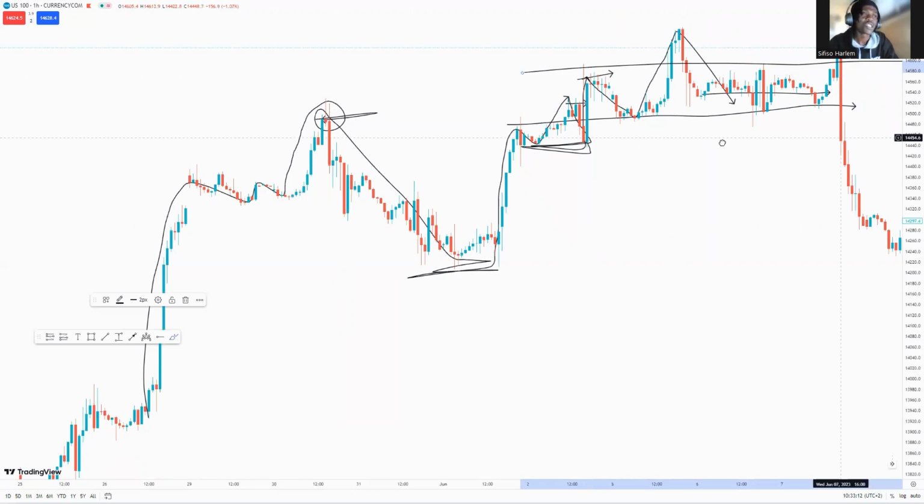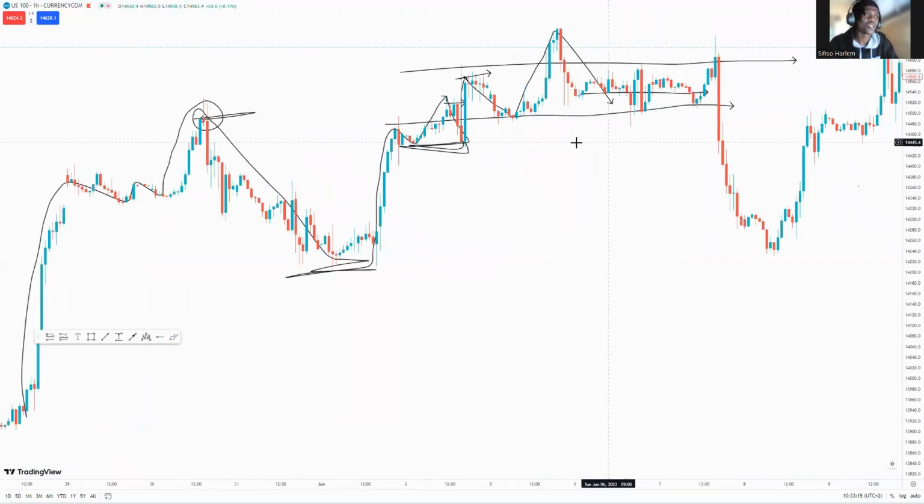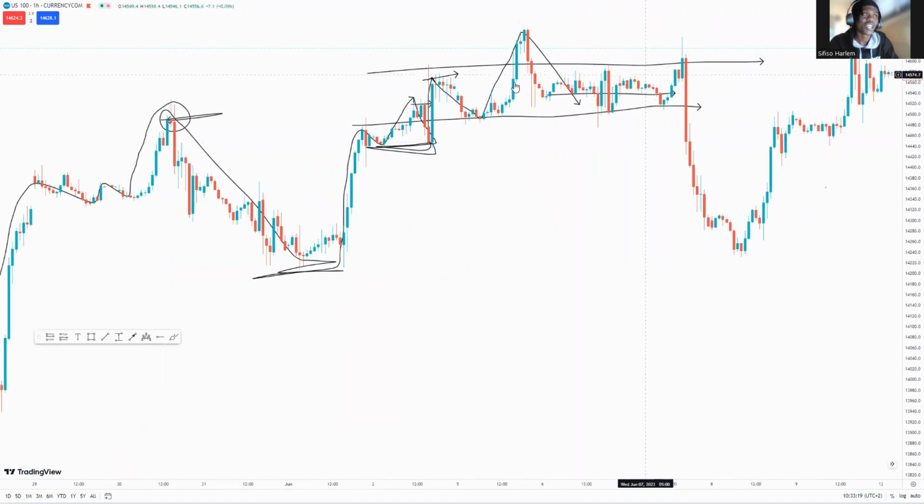Because price now created a high, broke out of the high, creating this new higher high, then broke back in of the high, anticipating a continuation to the upside. Price couldn't break above the previous high, and price is creating some type of zone. Price was tempted to break out again, unfortunately breaking in with an impulsive candlestick, this bearish engulfing candlestick, which broke this low, and this low. You understand me?